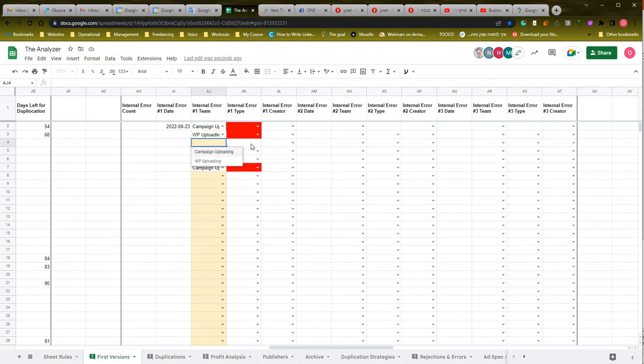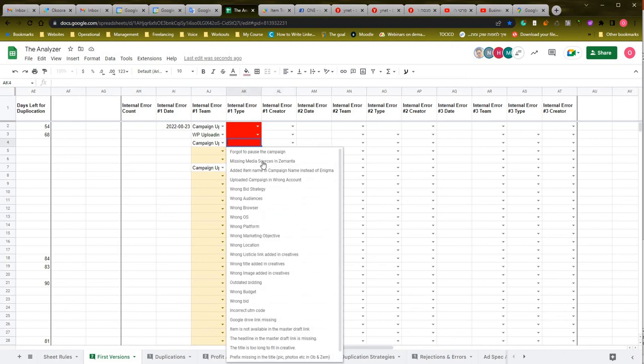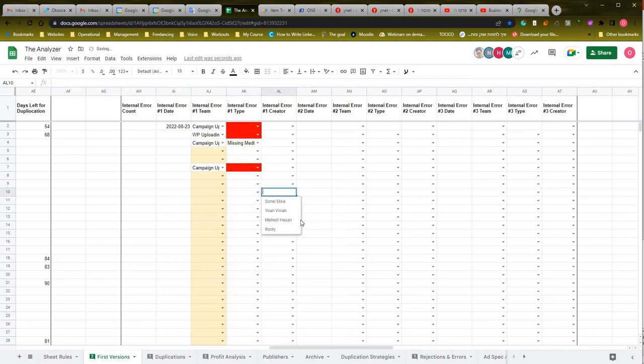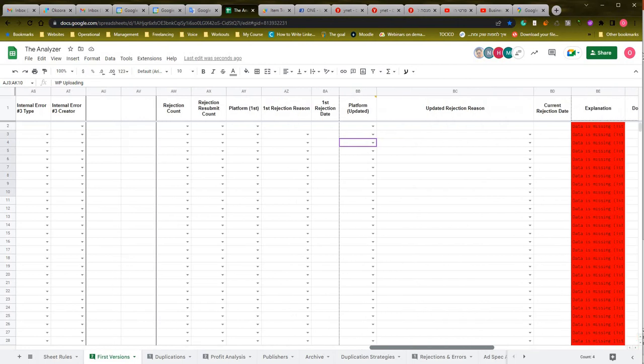Once you initiate that, you'll have to go to the other part. Now you see it became red. Red means that you have to put some sort of information there, and it's also an indicator that you have to wait. If you leave that open, it's bad. Once you put something here, it's going to become white. So that's internal error type 1. And for the creator, we're going to put the name here, and then we can repeat the process again for the rest of the errors. And obviously I'm going to copy the color coding trick to the other places a bit later.